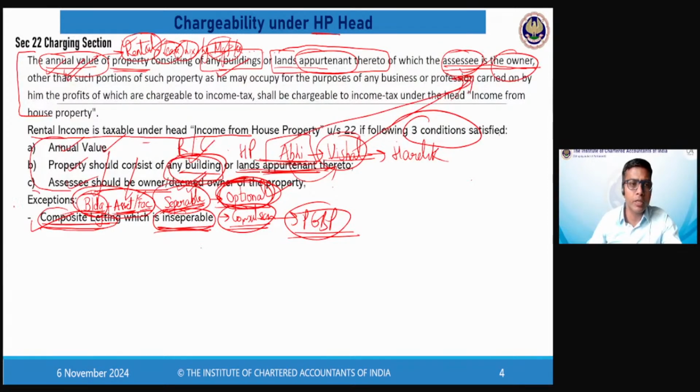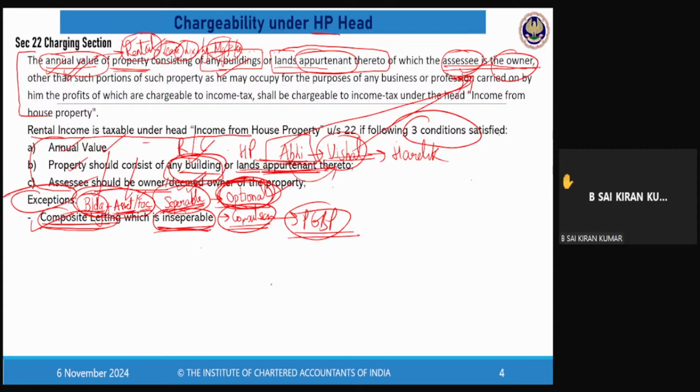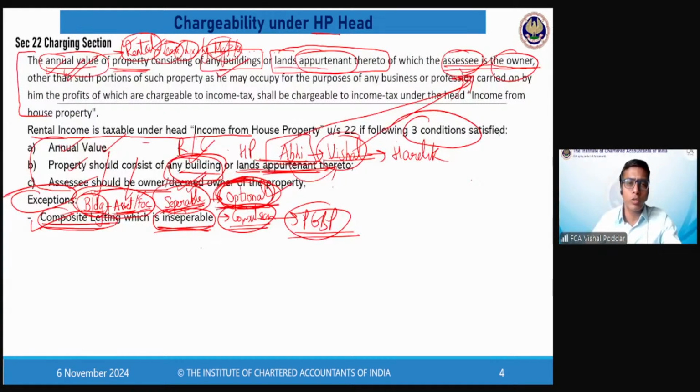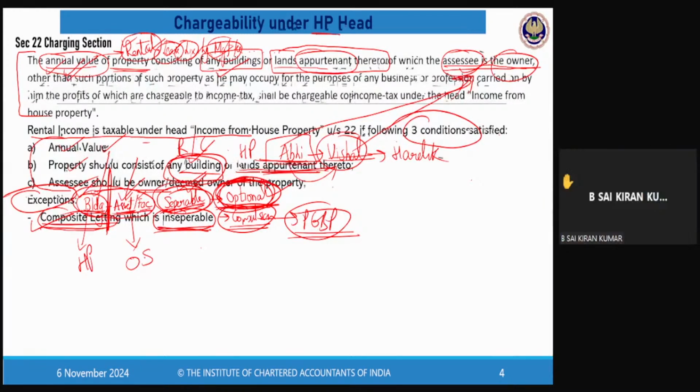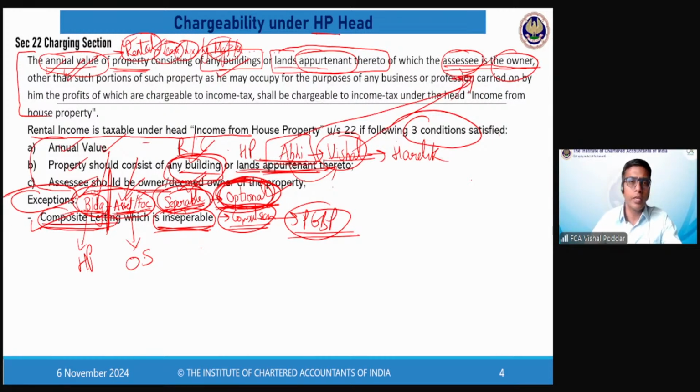This is our first exception to the HP head. Okay. Where it was not compulsory to give both the things, it was optional. It means it is separable. Then the law says now you break up that rent which you have made one common figure into rent for the place and rent for the facilities. The rent for the place will go to the HP head. The rent for the facilities will go to the other sources head. So this is where you will break up the rent. Right, beta? So if it is not bifurcated, entire will go to PGBP. No, beta. That is not the rule. The rule is whether it is optional or compulsion. You have to first answer this, optional or compulsion.